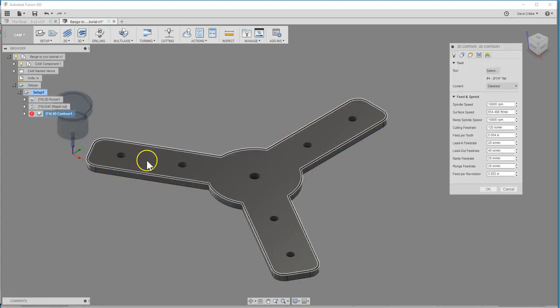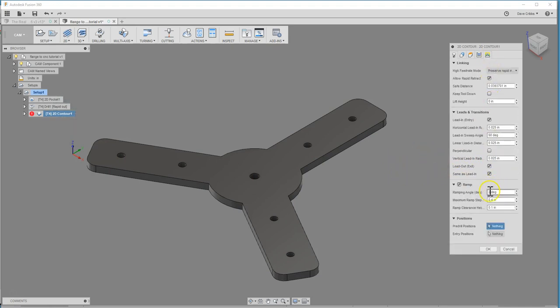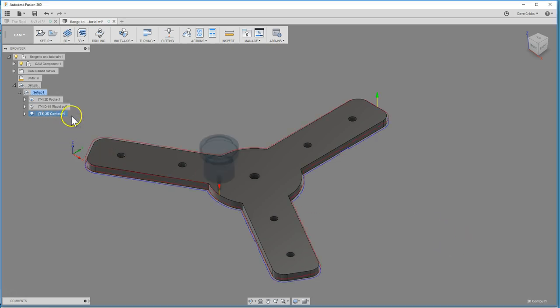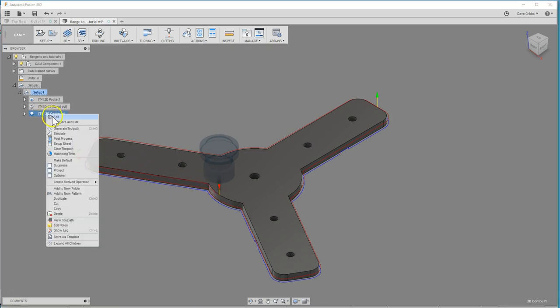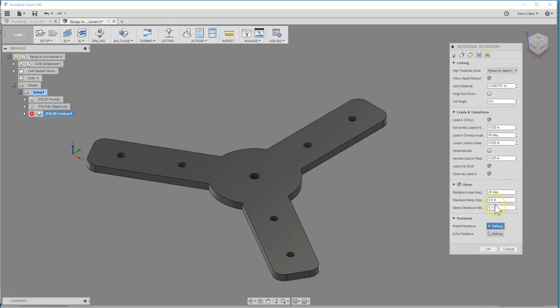So that's just, if we were machining metal or steel, you might want a shallow angle like that. But for the wood that we're going to use, we can change it back to 20. I want to hit OK. It's going to generate the toolpath, and it did not change it. So let me go ahead. Ramp angle. So I'm going to change this maximum step down to 1 inch in addition to the angle.